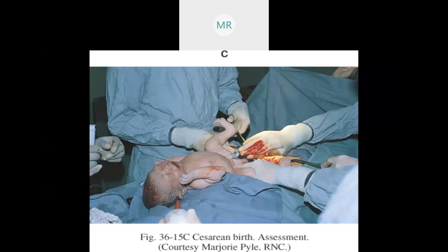Could be classical or vertical, could be a low transverse incision, and of course nursing responsibilities for C-sections. You still want to, with the Foley, with the pre-op medications, we give meds. Some hospitals will give Bicitra, B as in boy, I-C-I-T-R-A. And we do give some pre-op meds, and those are usually the anti-acid meds, okay, to calm the acid in the stomach so that when we lay moms flat for C-section, they don't throw up and they don't get nauseous, okay? And then also remember the pre-op and post-op teaching for C-sections, okay?